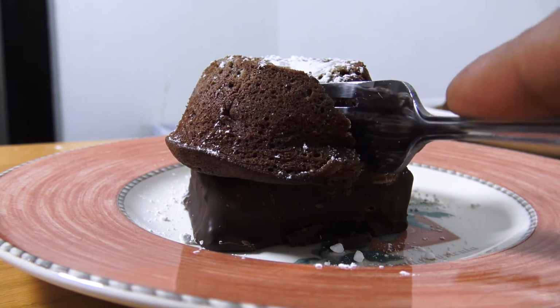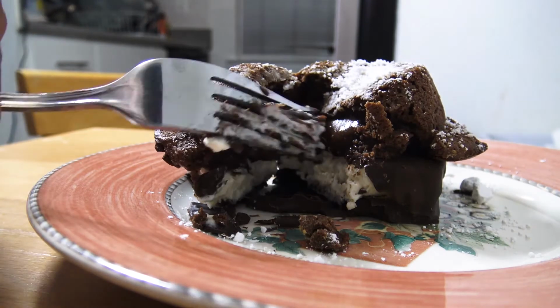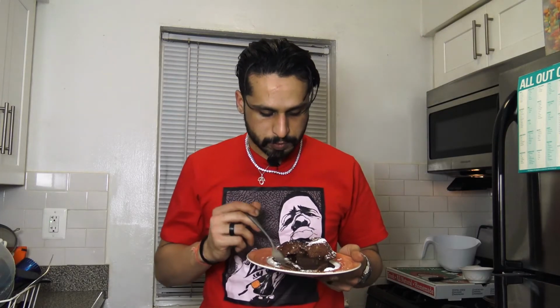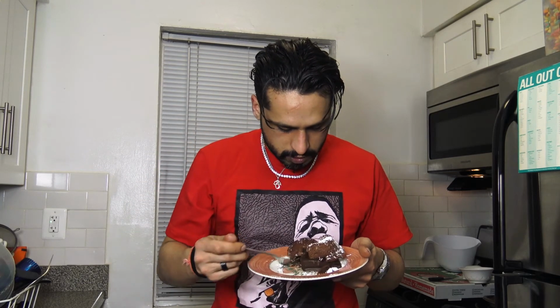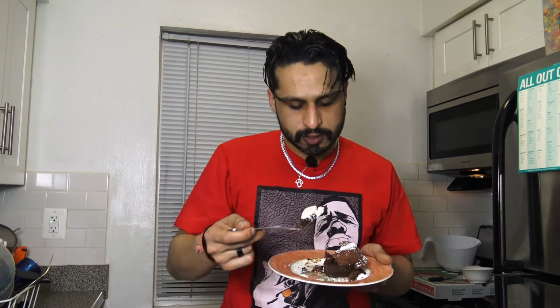We are about to do the cut. That ooey gooey chocolate. I am super excited. We are at my favorite part of this whole thing, which is getting to eat. And this thing looks really good. It came out really good. Guys, I did it. I did a thing and it worked. It tastes really good. So I have the ice cream underneath. It's a really good compliment on this chocolate, just kind of pouring down.